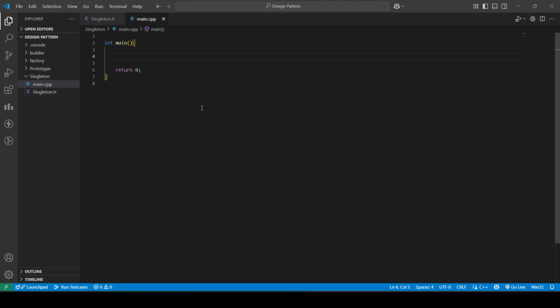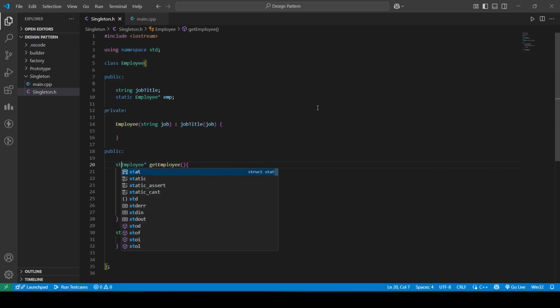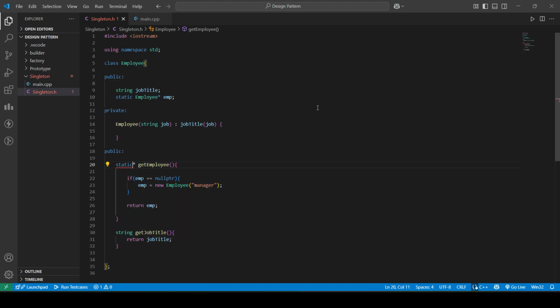Before that, I need to make this function static. To call this function, I need to make it static, so it will help me call this function even though we don't have an object.